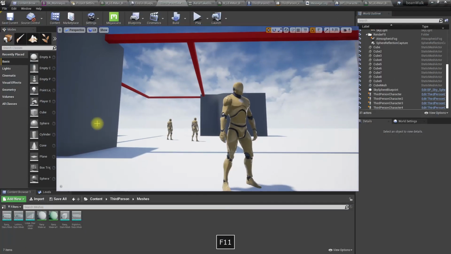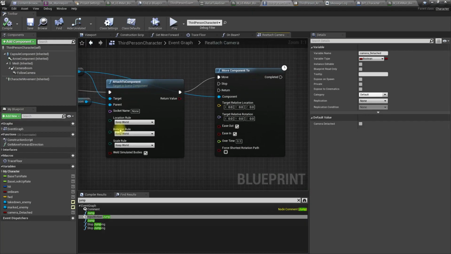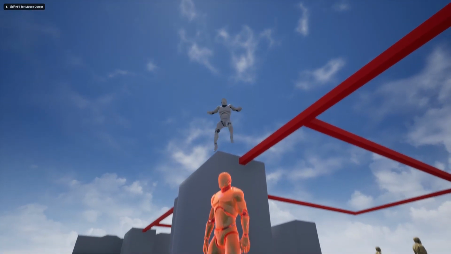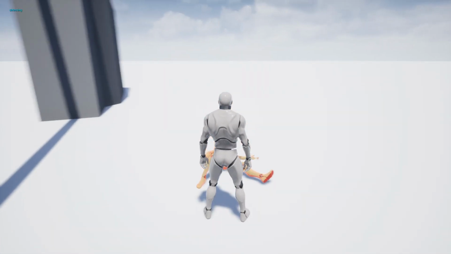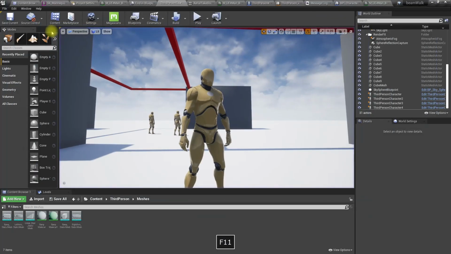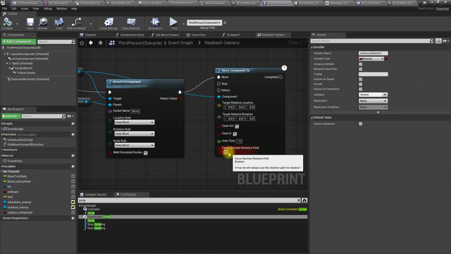Okay, I guess it was too fast. Let's try 2 seconds, or maybe 1 second would be enough. Let's see. Oh, that's a cool movement. But okay, what's the shortest path? Let's see.